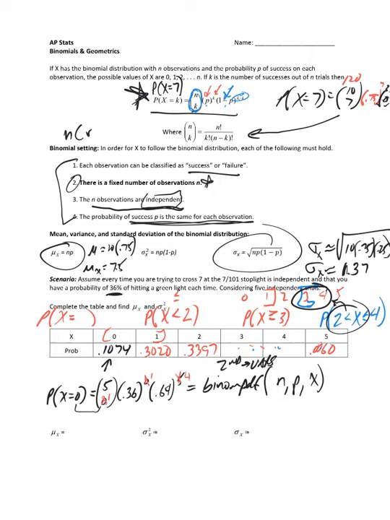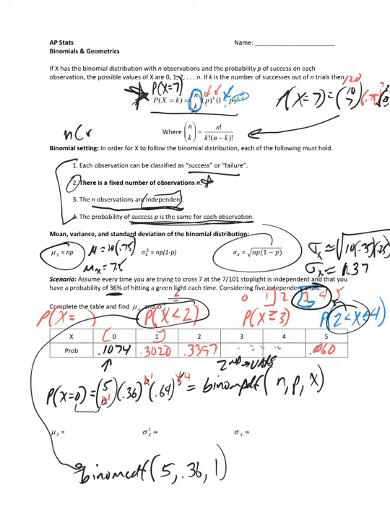And the one other piece with the calculator here is the calculator has a second function called binomial CDF, which stands for a cumulative distribution function. And what a cumulative distribution function is going to do is find the probabilities from 0 counting up. So for instance, this one here, less than 2, we wanted 0 and 1. We could answer that as the binomial CDF of 5, .36, 1, and that would actually get the 0 and the 1 for us. Okay, so that would be the less than 2 scenario.